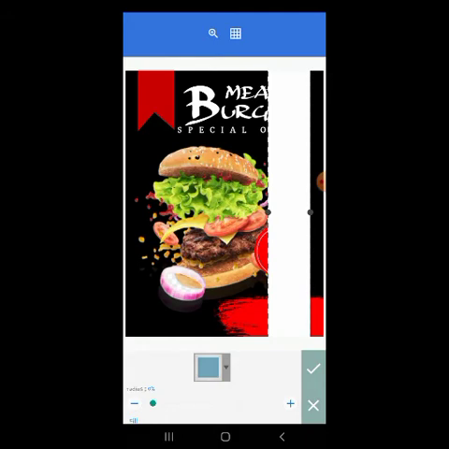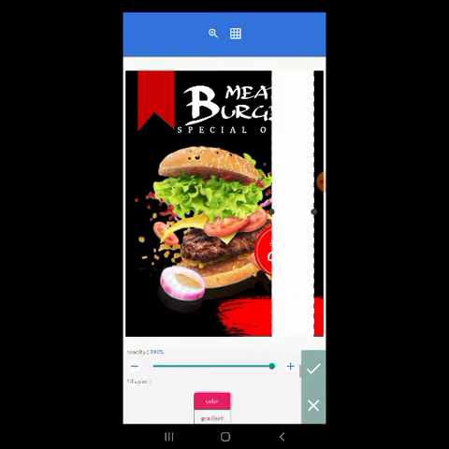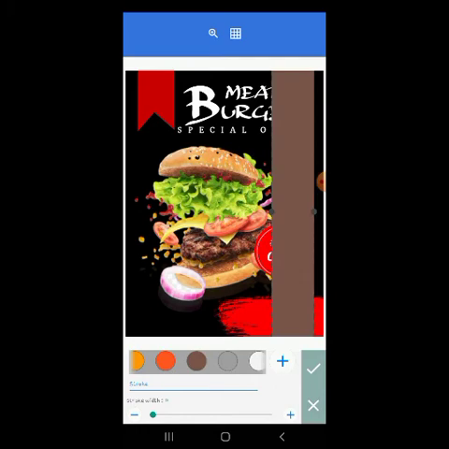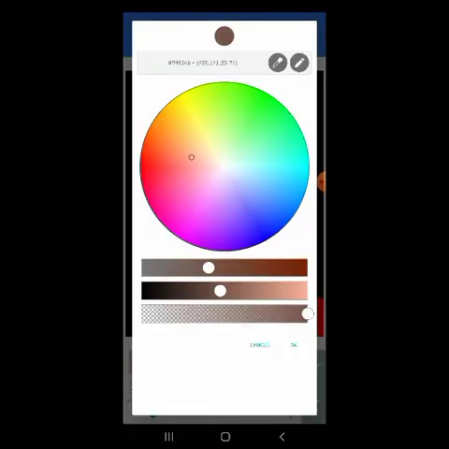Okay, let's give it a color. Let's go for brown. Let's see what brown color would say. Okay, it's not really the kind of brown we want.